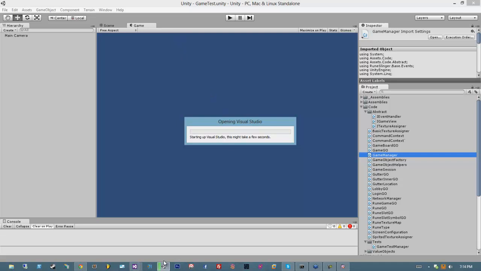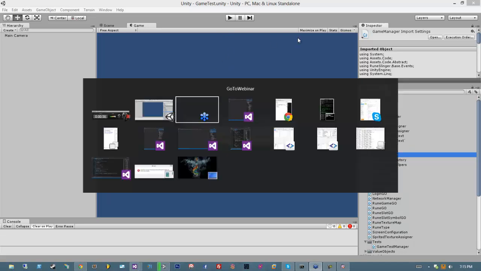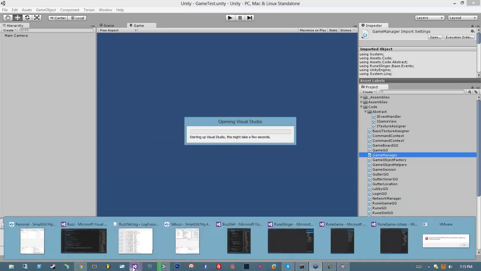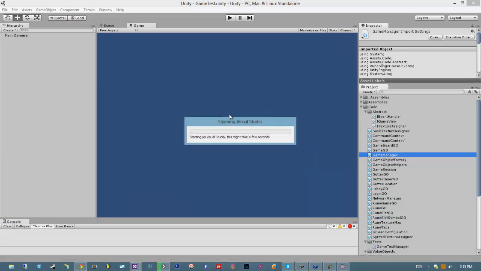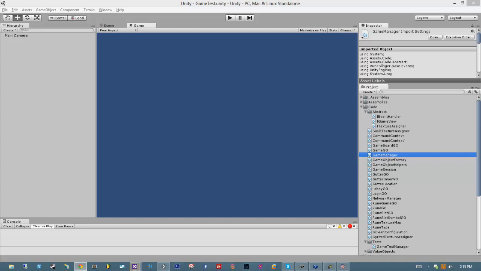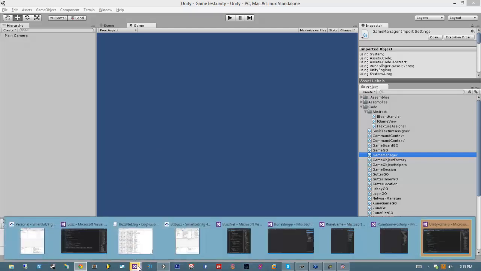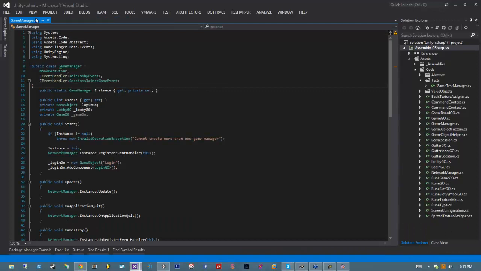That probably should. Okay, this is getting ridiculous. I installed VMware the other day and installed a plugin that always fails to load in Visual Studio, then hangs up the startup process. That's starting to get kind of annoying. I'll have to get that resolved at some point. I wonder if it's even going to load now. Nope, there it is. Of course it loaded in the background, because that makes the most sense, I guess.